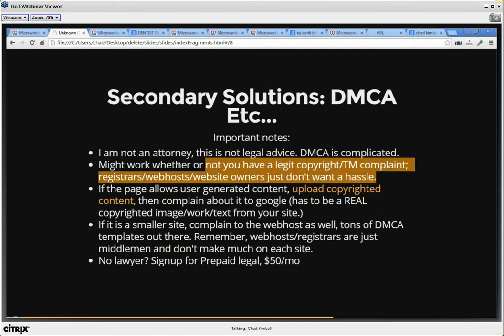So basically, this is a way that you can tell Google, hey, there's copyrighted content in your search results that they're using illegally, and I want you to take it down.